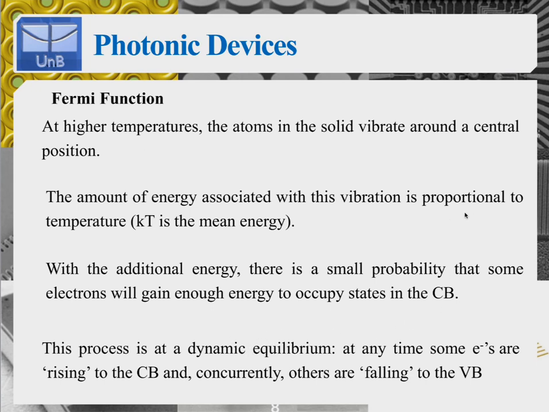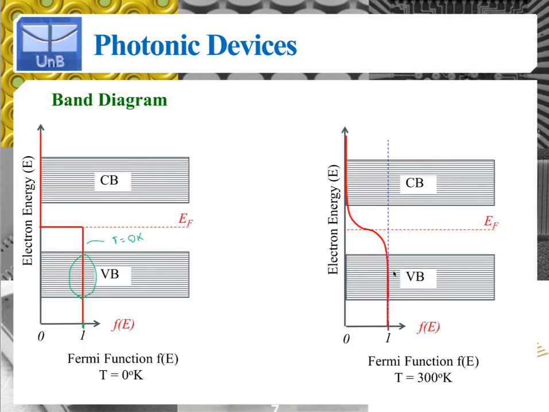You don't have electrons that are standing still in the conduction band and states that are always empty in the valence band. At any time, some electrons are gaining energy and some electrons are losing energy, but you have now some chance of finding some electrons in the conduction band and some holes in the valence band. Or, in other words, at room temperature, because of the energy supplied by the atom's vibrations and so on, some electrons will rise up here, so we'll have some electrons up here. And as they transition to the conduction band, they'll leave behind empty states, which are holes.